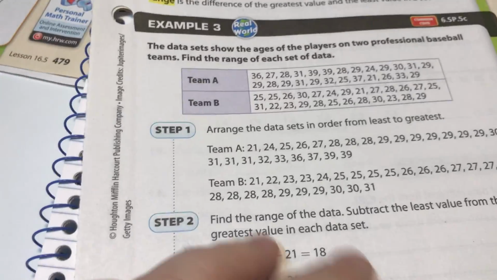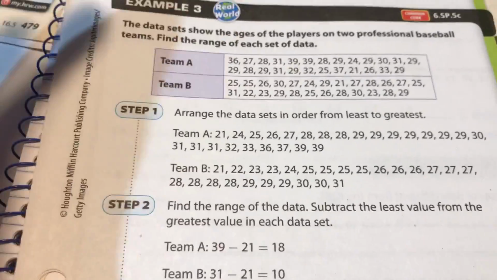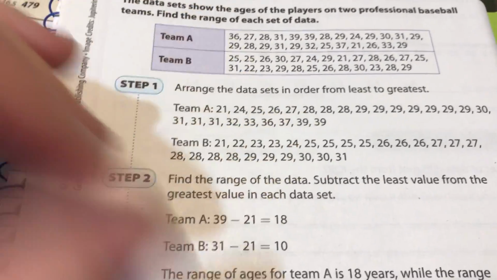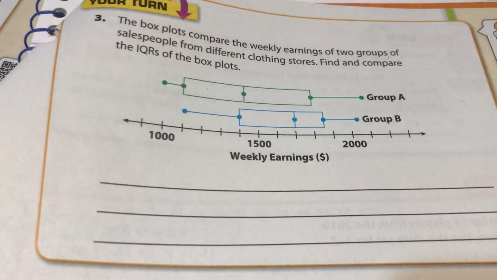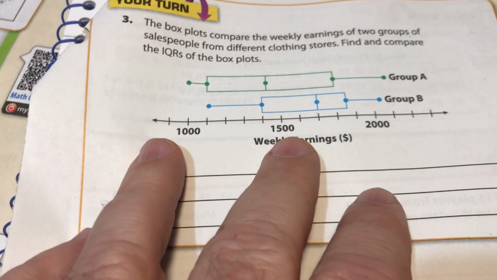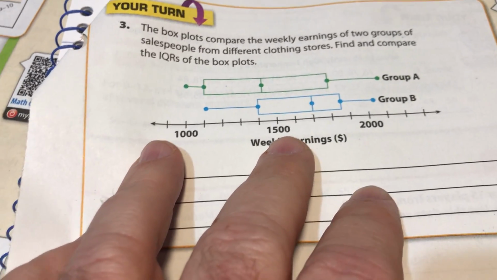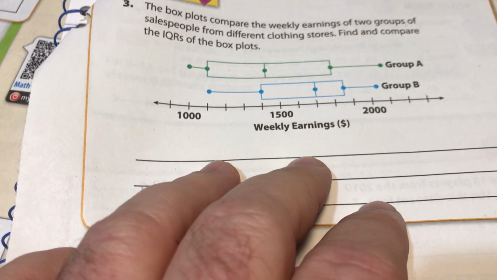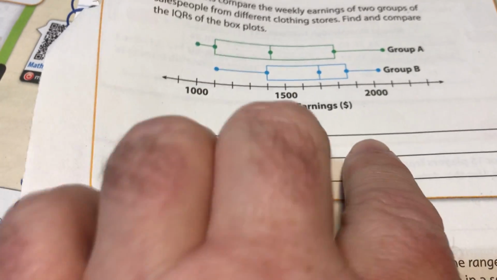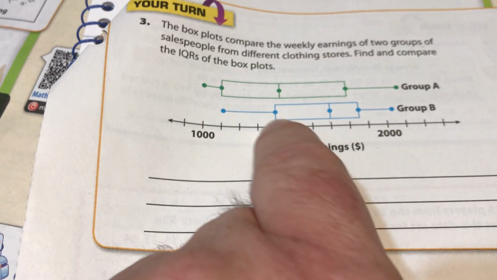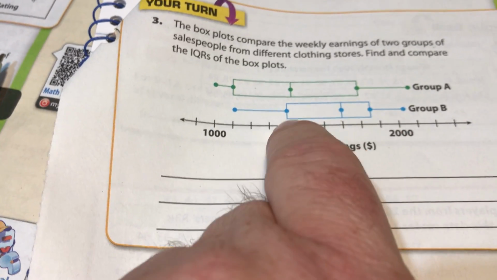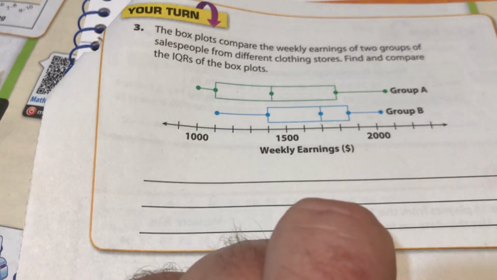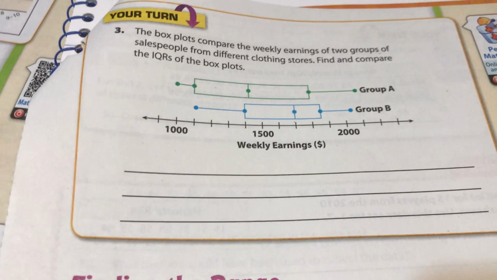All right. So comparing data again, you need to always put the data in order. And then I want you to try this one. This is talking about some more making box plots and finding the range of data and the interquartile range. Right now you can tell that one of these is definitely bigger than the other one for both the range and the interquartile range. Remember, interquartile range is just saying the range from one side of the box to the other. The upper quartile and the lower quartile subtracted. So I want you to try your turn, and then let's talk about it.